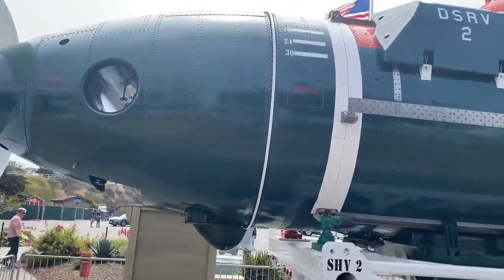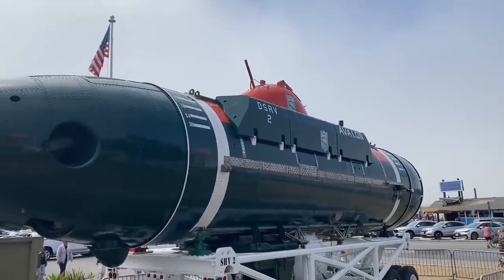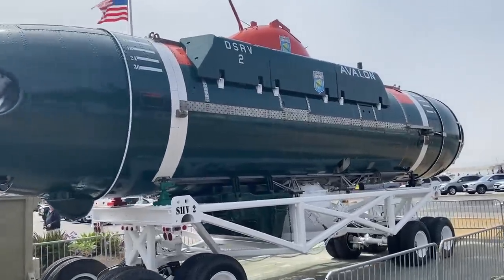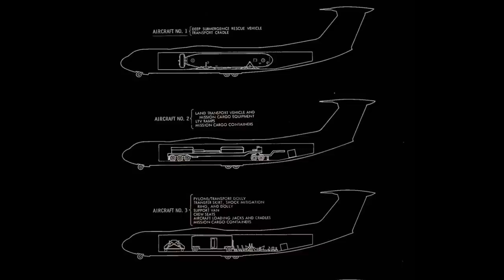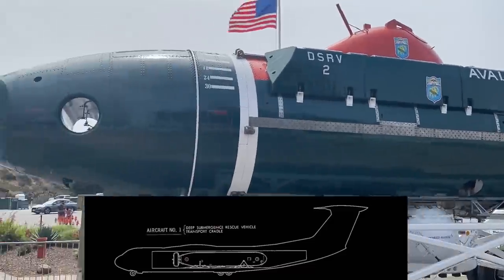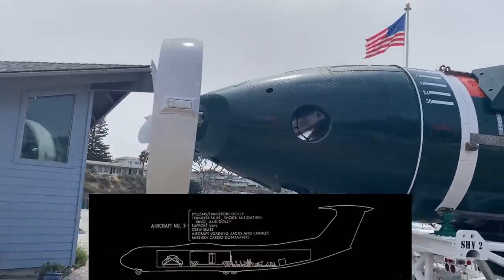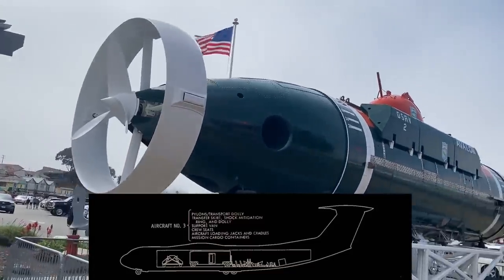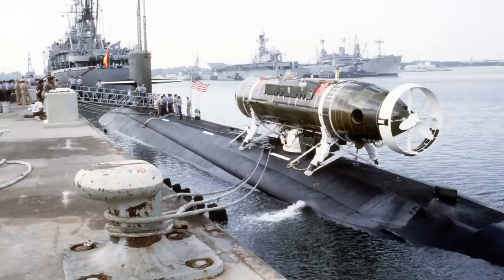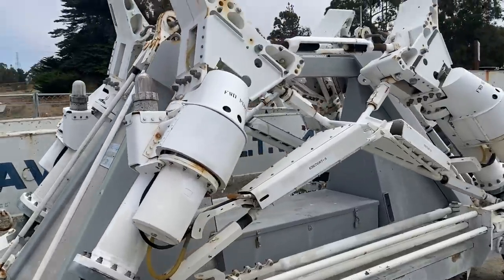The more modern systems are able to handle decompression better. The idea is this little sub is small enough to be loaded onto a C-5 Galaxy — it would actually take three aircraft to move everything. According to the manual it's supposed to be loaded onto a C-141 Starlifter, but the only photos I could find were of it being loaded onto a C-5 Galaxy and the occasional Antonov. One would carry the sub, a second would carry the trailer and other support equipment needed to attach it to a sub, and a final one would carry the trailer with all the control hardware and support hardware. The museum does actually have the submarine cradle, but it's not on display — it's sitting out in a back lot, unmarked.